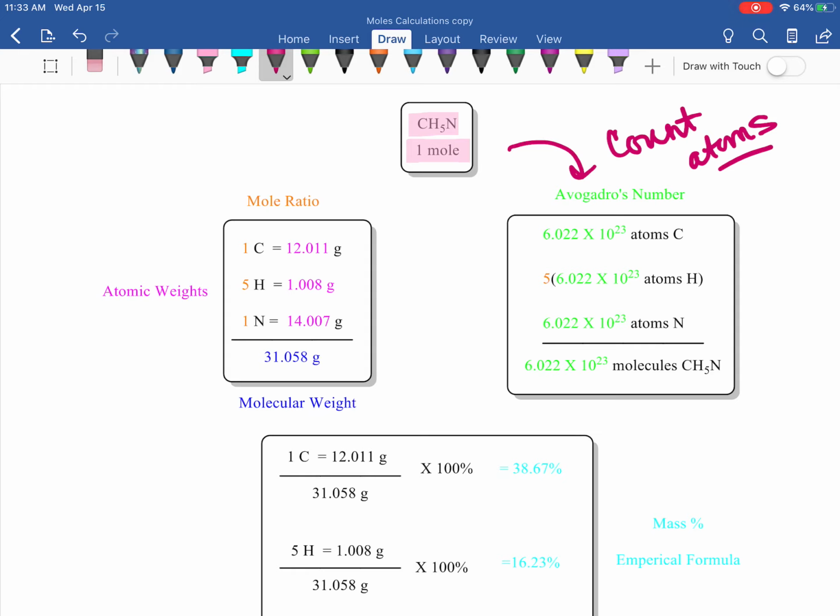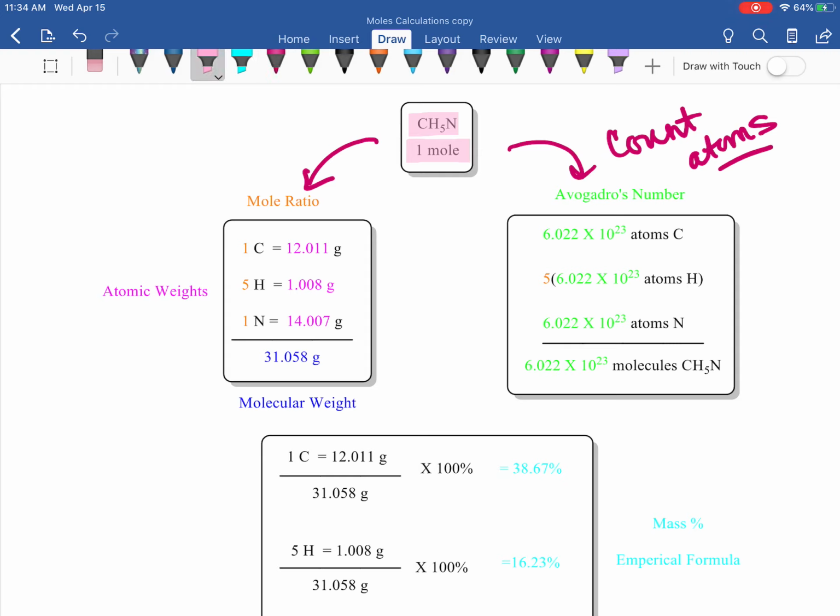So super shortcut on that. If you ever read a question and it's asking you how many atoms, how many molecules, how many of something, you're going to have to use Avogadro's number in there. That count is coming from Avogadro's number. And then if you're asked how to weigh something or a mass of something or how much, that is then connected to our periodic table and our atomic weights and our molecular weights.